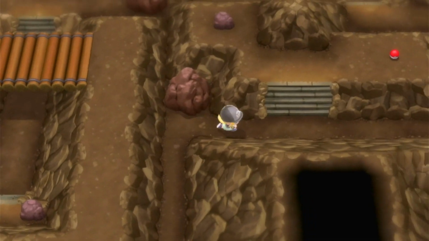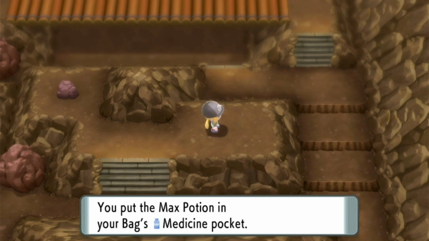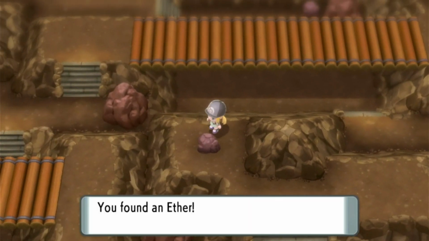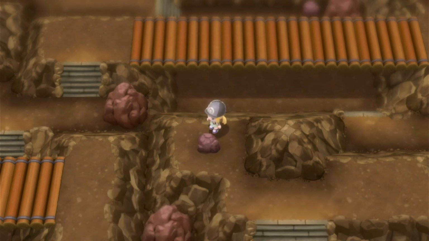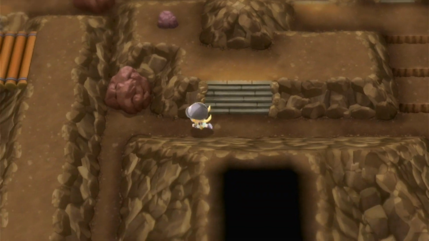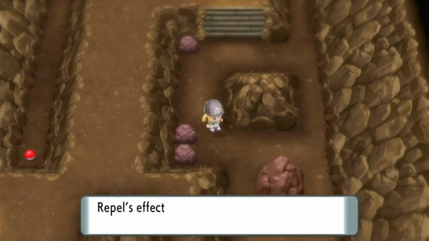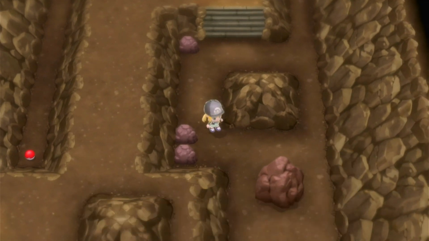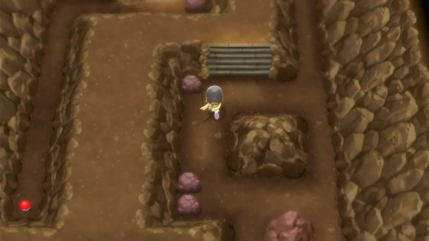Oh god, hold on. Too many different options. Max potion this way. It's gotta be something in this rock. Yes, an ether. I have no idea what an ether does. Oh, I think it raises the PP or refills the PP, I think. Maybe. Yes, absolutely use another one. Hopefully I don't run out. That would be unfortunate. An escape rope. I think I have like 100 of these at this point.